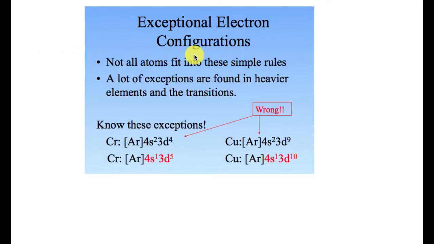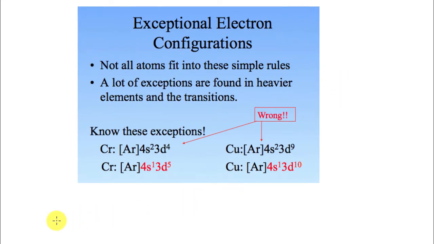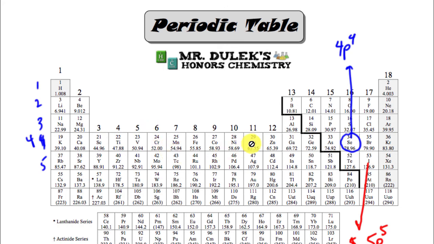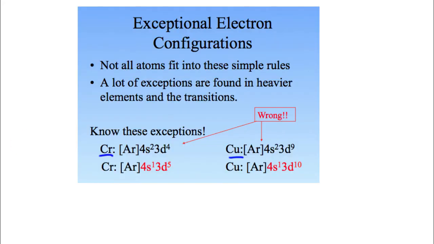Let's take a look at the last thing today, which is two exceptions to all of these rules. As we've seen with the models we've looked at, we started with the Democritus idea of the atom, moved to Dalton's model, then to the plum pudding model, and so on. We can see that there's always these problems with the models, and there's still problems with this model. Even though it's very good and very useful, and it has a lot of applicability to solving a lot of problems, it also arises that it's not complete yet. So here's the two exceptions you need to know. You're not going to have to explain why. You just have to know that these two are not written the way they are because experimental data shows us that this is not the way these configurations are, and that would be for chromium and copper. These are two exceptions. Chromium is here, copper is over here. So what they're doing is they're almost half-filled orbitals, and they're almost completely filled. So this d is actually better when it's half-filled than when it's almost half-filled.